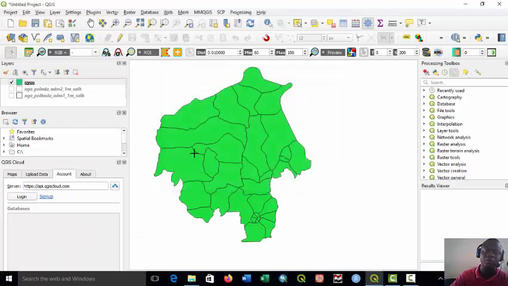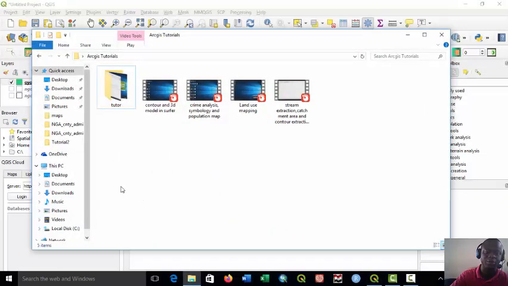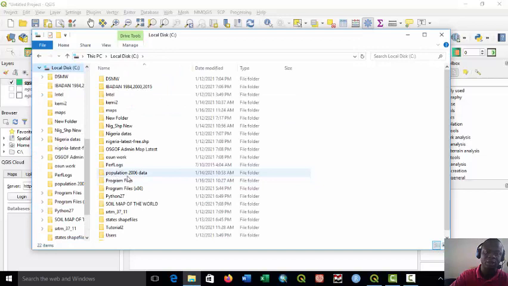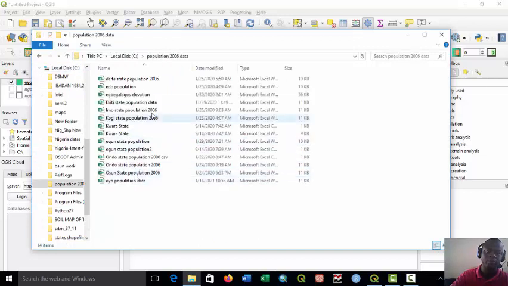Now the next thing you are going to do is bring in the Excel data, because you are going to input the data into Excel, something like this. So let's look at it. These are the population data, so I'm going to use the one for yours so you can see.